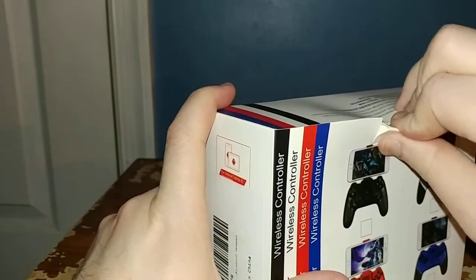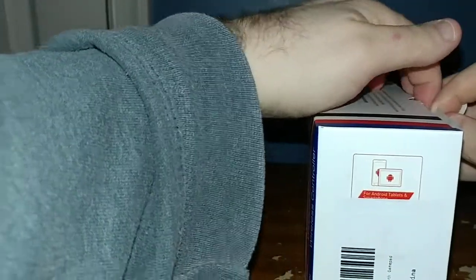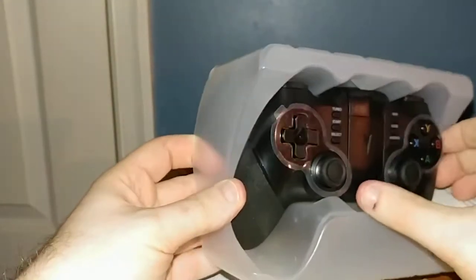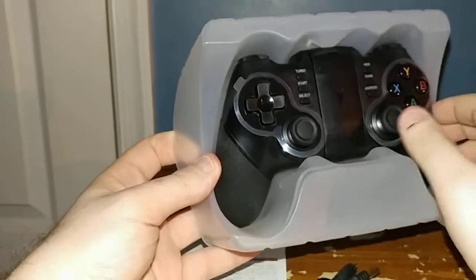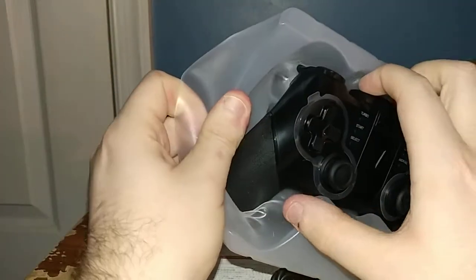I was ordering this thing, and it said it supported PS3. I don't think it does. I have a PS3. I got that, and voila. That's what you get. You guys get this. Check it out, this plastic shell there.